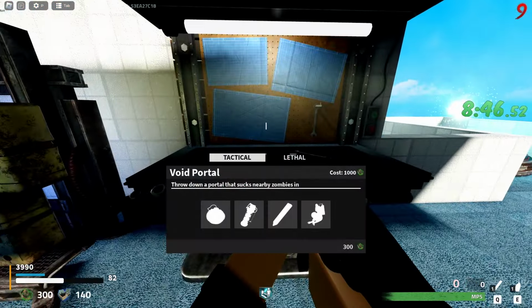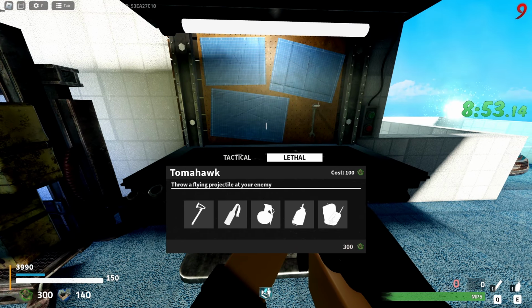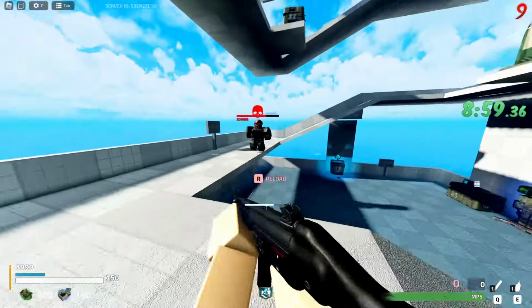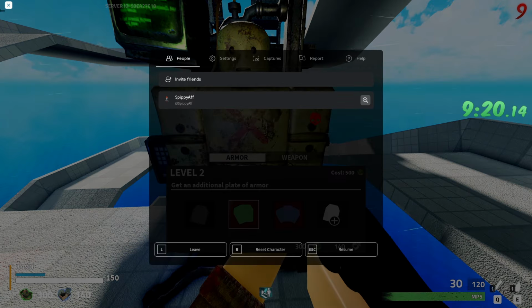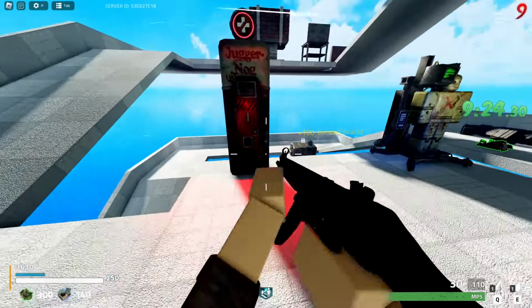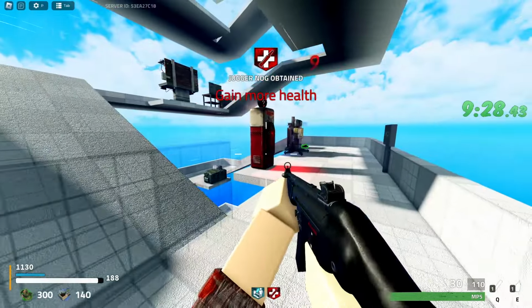I didn't mean to fall all the way down here, but let's check out the workbench. The monkey bomb, stims, stuns, voids. What's lethal? Tomahawk, Molotov, grenade, Semtex, and C4. That's actually a good amount of selection there. And then how much is it to upgrade again? 1,000. Yeah, we definitely don't have enough for that. Okay. Whoops. Keep on pressing that. I'm such an idiot. Oh, I gotta buy jug. What am I doing? Oh, and it's got the actual cans.